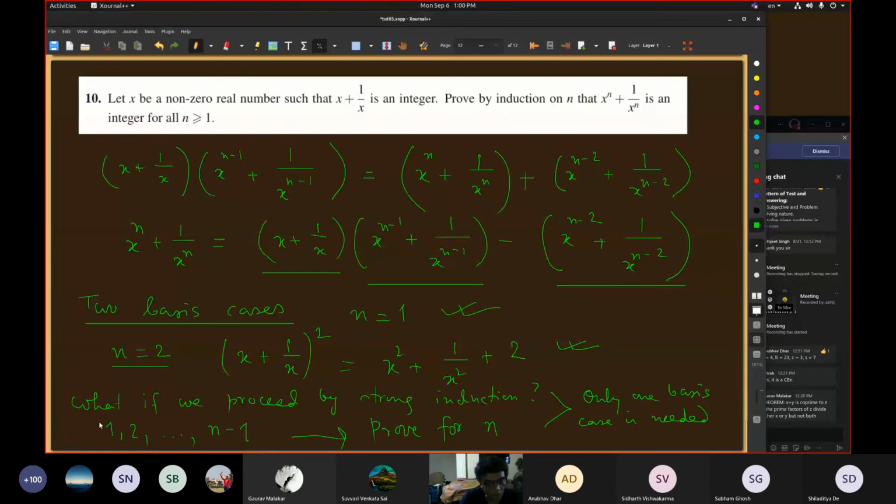Unless you prove it starting from 0. Okay, even starting from 0, this 0 minus 2 may become minus 1. So again, that is true. So actually we need two basis cases. Are you convinced? So, sir, we can proceed by strong induction, but we just need to write an extra step to prove for 0. Yes. So in any case, we need two basis cases. Prove it for 0 and 1, or 1 and 2 as we have done here. Okay. So two basis cases are needed, right? So be careful. Otherwise you will end up in that all horses are of the same color case. Good.